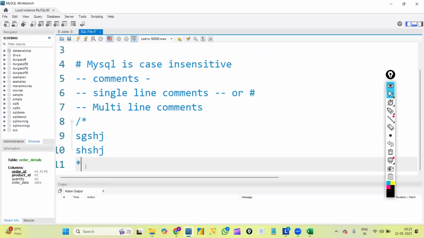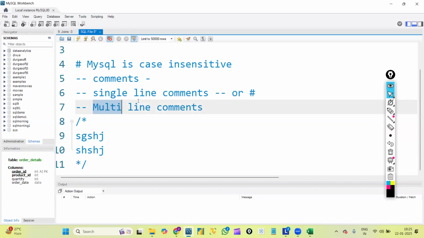To end, I use asterisk and hash again. This is the start of my comment, this is the end of my comment, and in between I can write anything. These are just general points I wanted to explain before starting. I hope I'm clear about single line and multi-line comments.